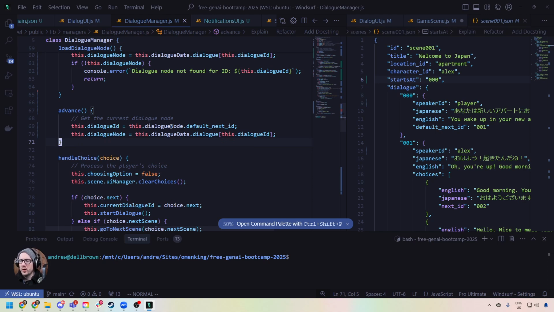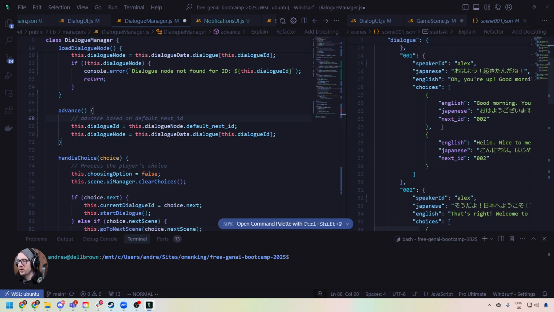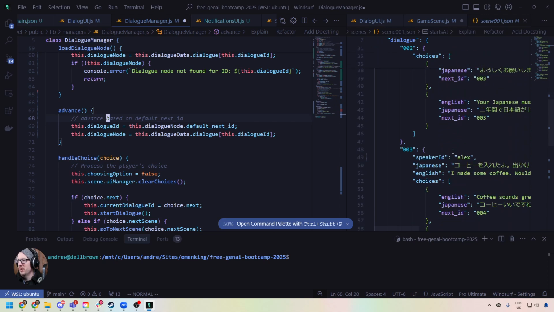So that's what we would need. There's obviously more going on here. So get the current data. So this is advanced based on default next ID. So really it should check first, do we have a default next ID? And if we do, what should we do? Because we have down below here choices, right? If there's choices, it goes to the next ID, right?